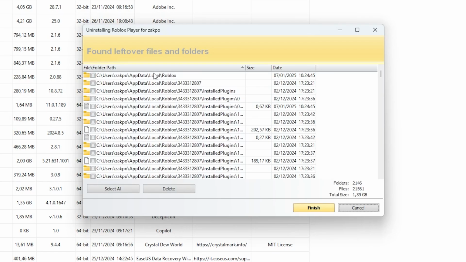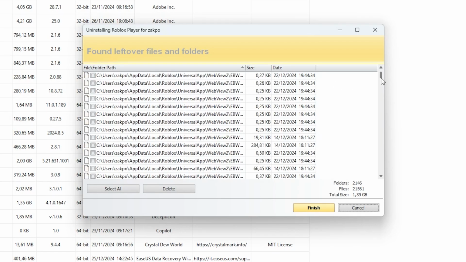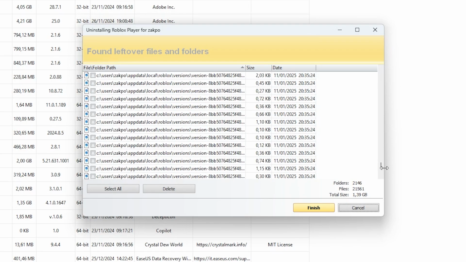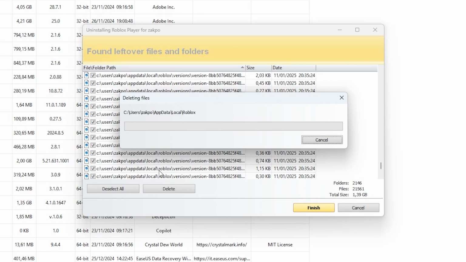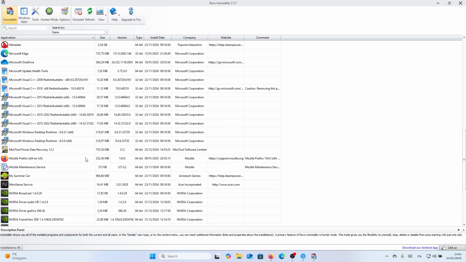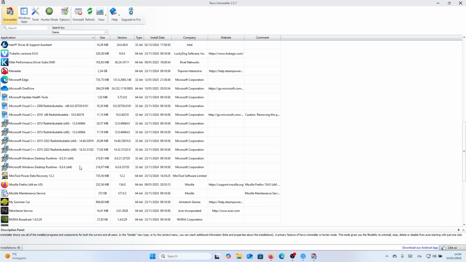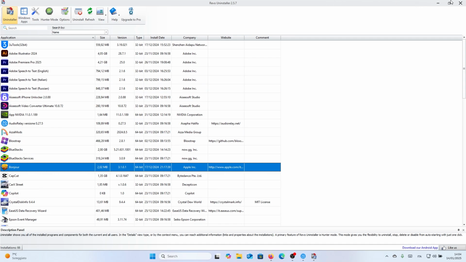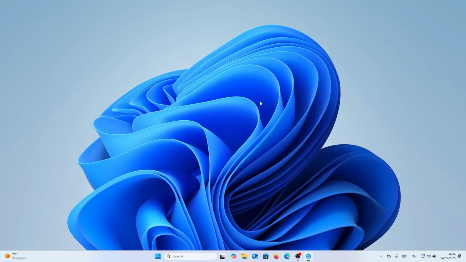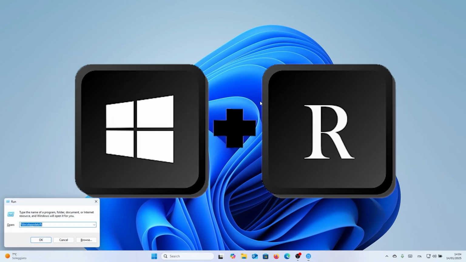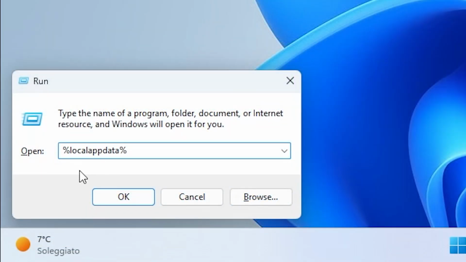It also found all of these other files, as you can see. Just once again select all, delete, yes. Just wait a little bit. Okay, looks like we did delete Roblox. For security reasons, I recommend you do one more thing. Press Windows key plus R and type this command that you see on the screen.